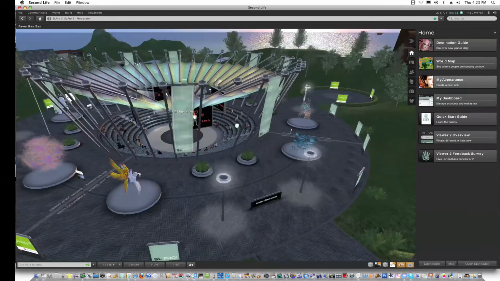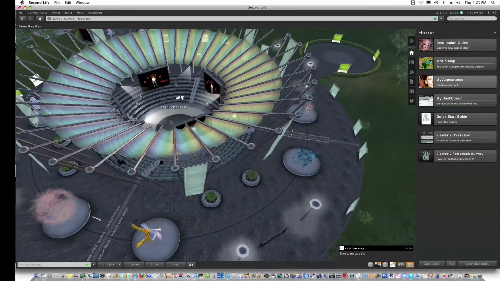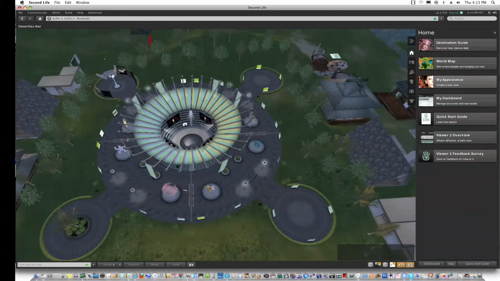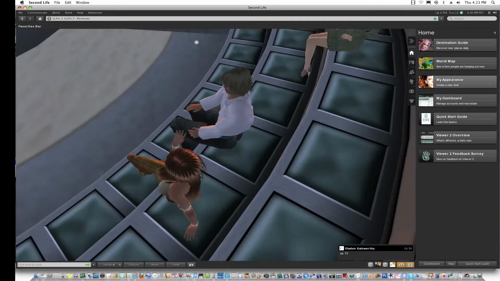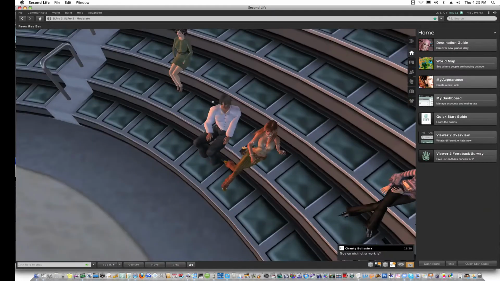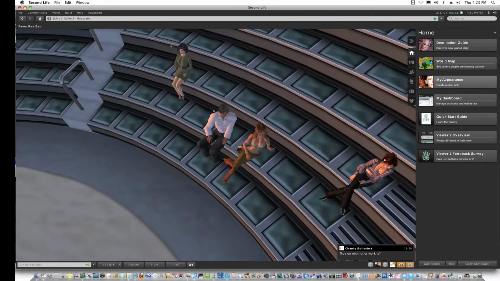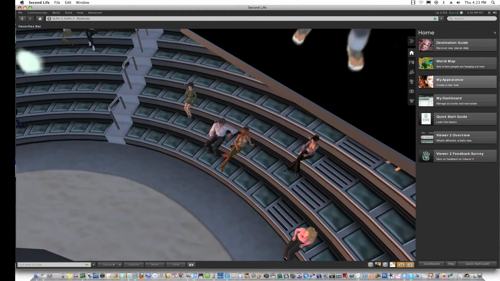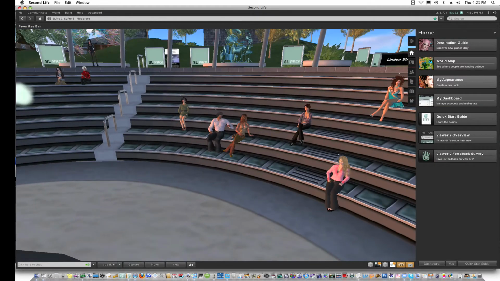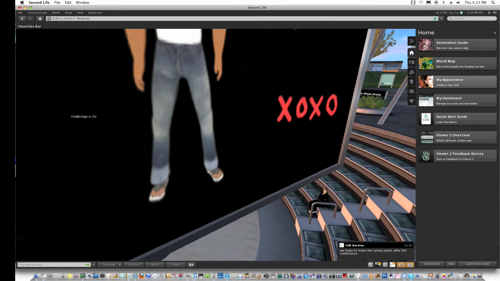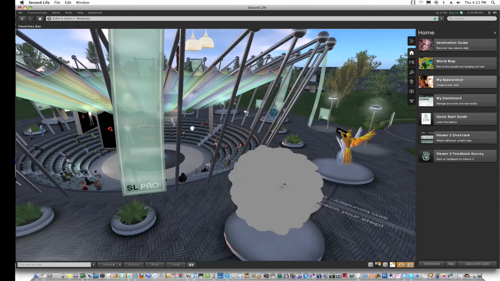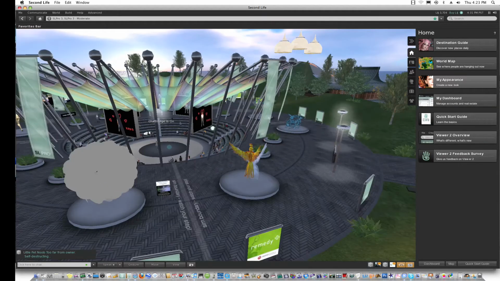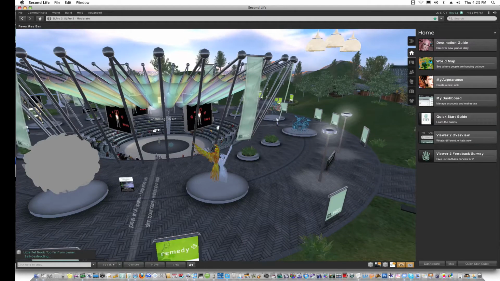What I found by consistently talking to people that are new to Second Life, or even people that gave up on Second Life and decided it was not for them, is that there are a lot of things we start to take for granted once we've been here a while. So knowing how the experience changes for them consistently is really invaluable to you as a developer. We love noobs. Okay.